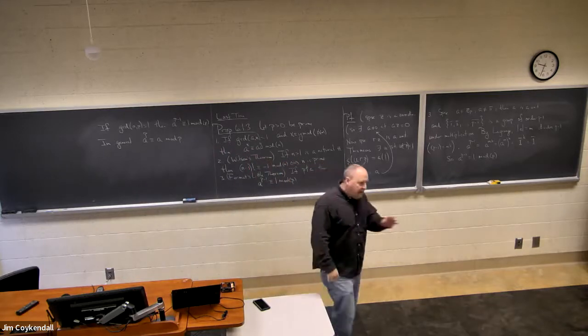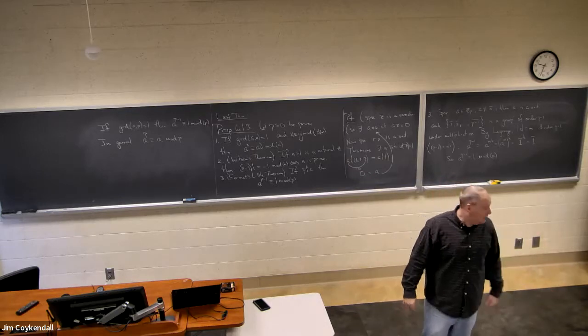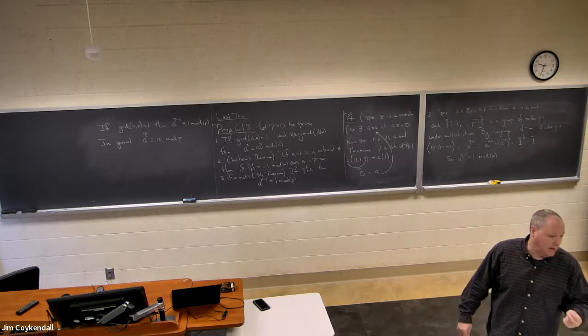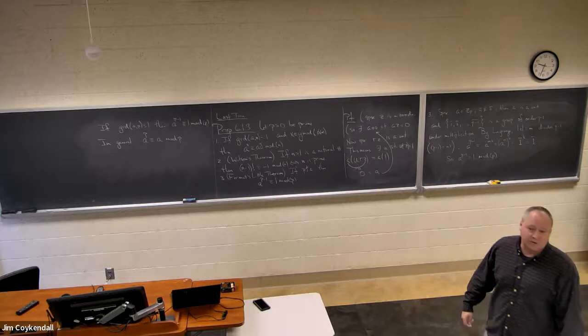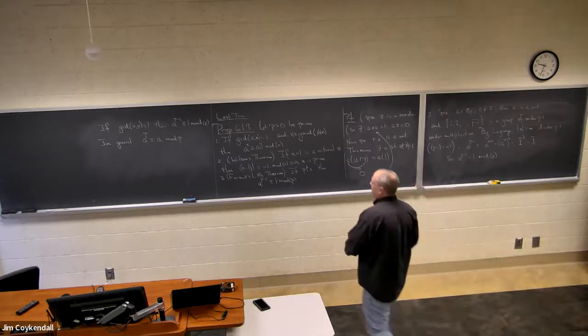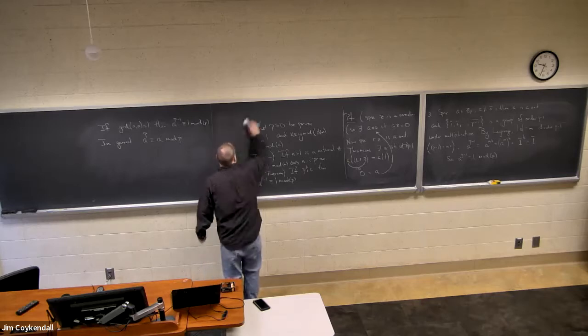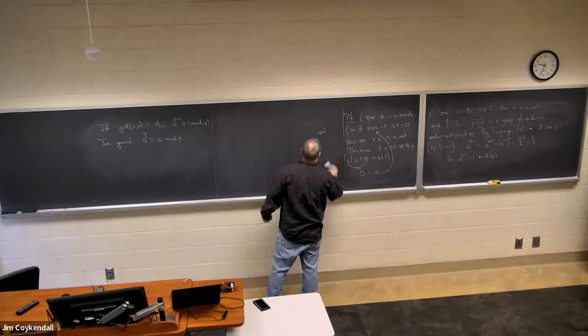So if you take any integer, well, 8675309 is in fact a prime. If you take 17 to the 8675309, 17 to that power, it will be equivalent to 17 mod 8675309. Okay. Any questions before we move on?